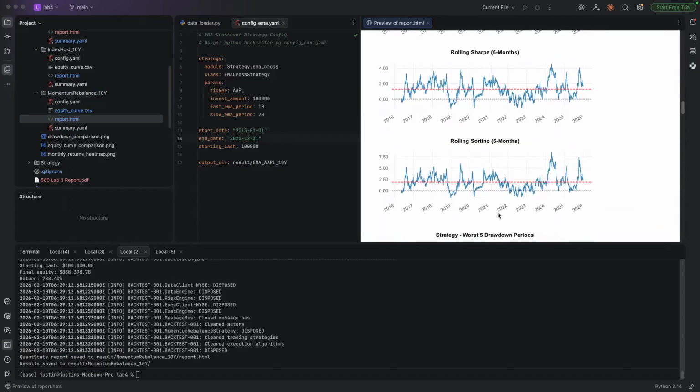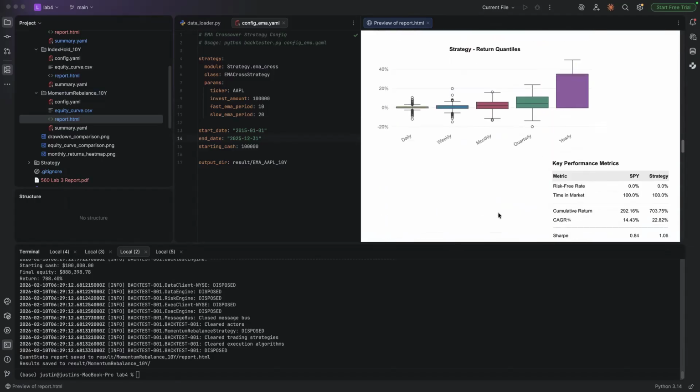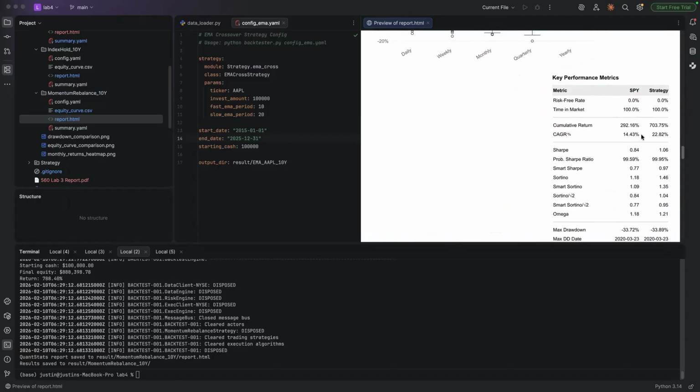Let's go to the statistics. We got about 8 times return, which means if we invested 10,000 ten years ago, right now it's like 80,000 already.